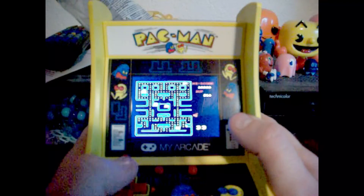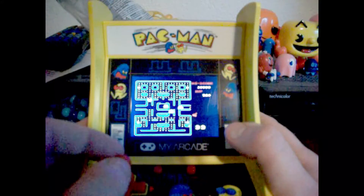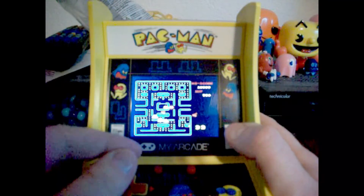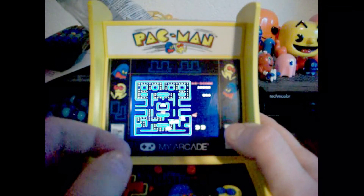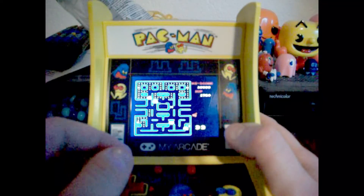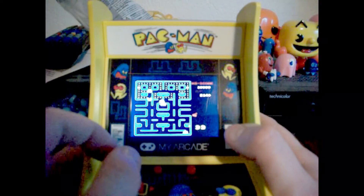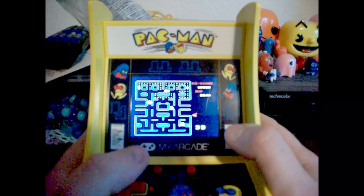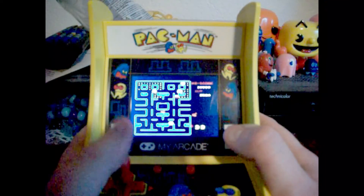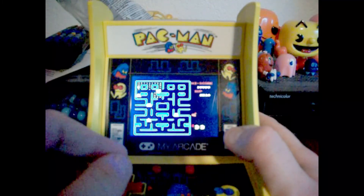You pretty much get the idea — it plays like the original game but it's smaller than an original cabinet. It's a bit hard to control because the joystick is really small and tiny, so even a doll can play with this. The farthest I've ever gone in this version of the game is the apples. I've also been practicing on the GameCube on Pac-Man World 2 and I've actually gotten to the Galaga item. But you know what they say — practice makes perfect. Thank you all so much for watching, and I hope you have a Pac-tastic day! Bye!